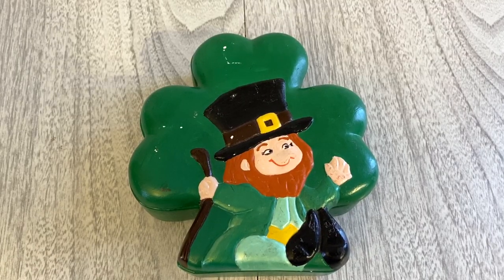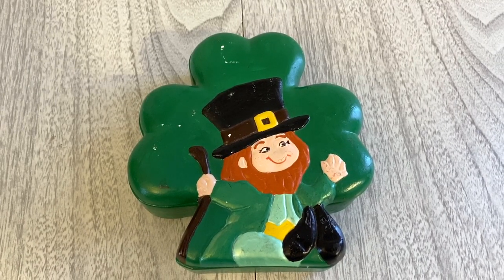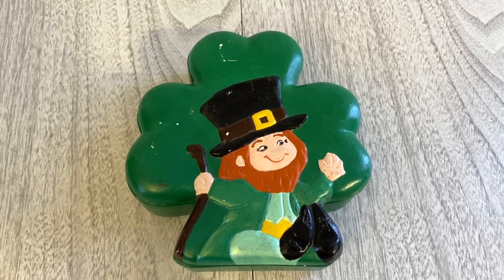The first thing I picked up was some St. Patrick's Day items. They had this trinket box — it's a handmade, hand-painted ceramic piece with a little leprechaun and a shamrock on it. They only had two dollars priced on it. He's all taped up but I'm pretty sure he's in good condition. I should be able to get about $18 to $22 for him with shipping included.